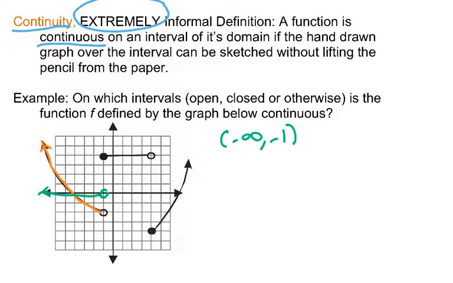But it's also continuous as you draw the second piece, including that point and going on up to and not including that point. What is the interval on the x-axis you're passing over while you draw that piece? And that would be the interval from negative one to four, and we would include the negative one because of the solid dot, but not the four because that point is not included. So this graph is continuous on this interval and this interval.